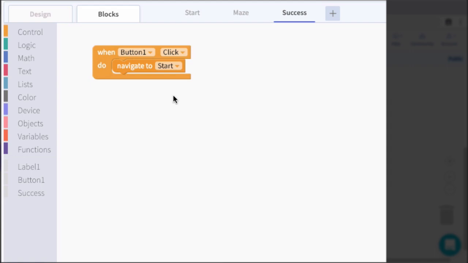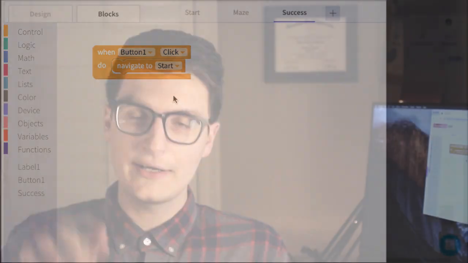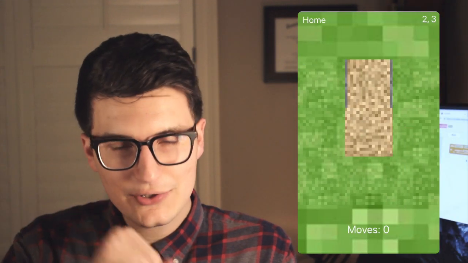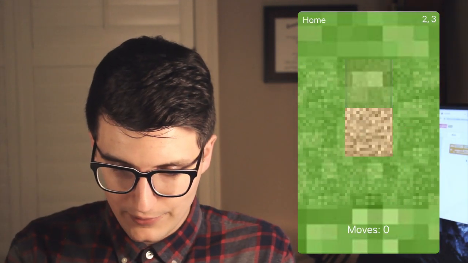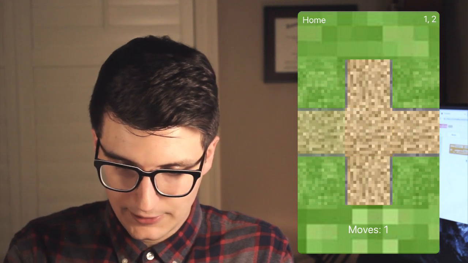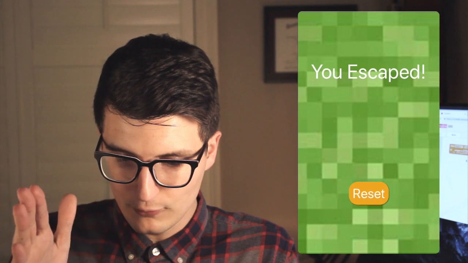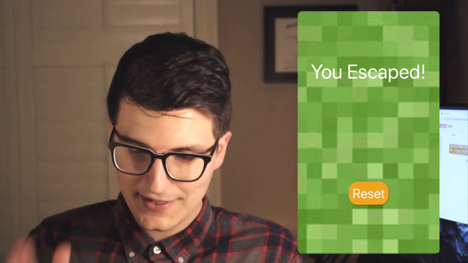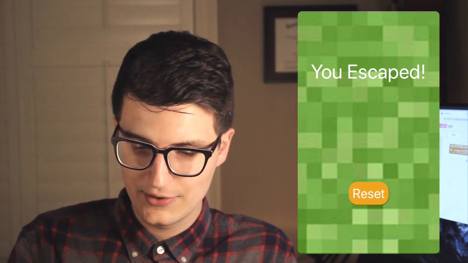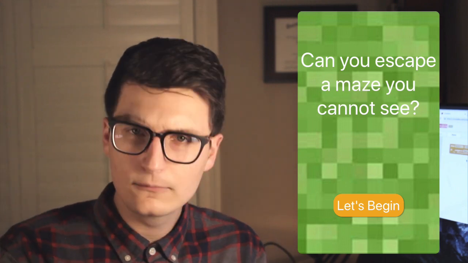All right, let's check this out, make sure this works within the app. Let's solve the maze, and I know the quickest way there. From the maze, we go up, left, up, right, right, right. Boom, now we are on our success screen, and that's how you design the success screen. So now we'll reset, and that should bring us back home. Boom, baby. And we are done.